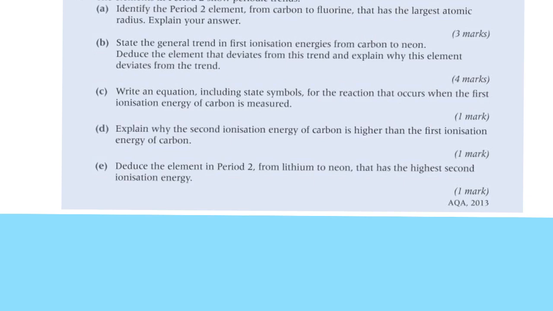So in answering the question, which one has the largest atomic radius, the answer is carbon. And the reason why is that carbon has 6 protons in its nucleus, whilst fluorine has 9 protons in its nucleus. So your answer would be that fluorine's nucleus is more attractive to the outermost electrons, and therefore the size of the atom is reduced. So when we're talking about the radius, that's from the nucleus to the outermost electron. So the atomic radius of fluorine is much smaller. So the trend as you go across the periodic table is that atomic radius decreases because the nuclear charge increases.